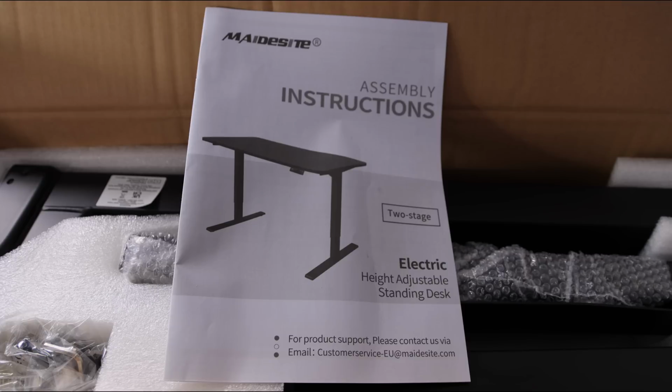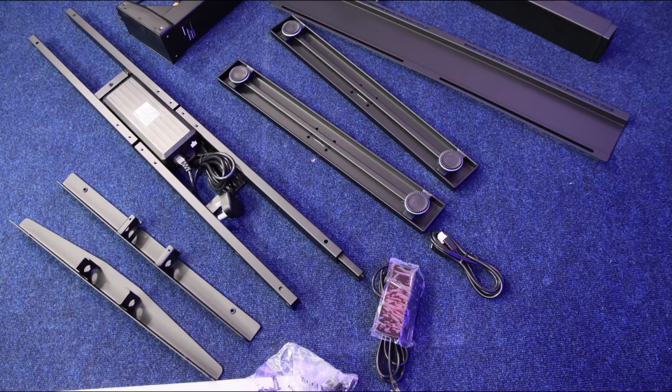There is a video on the website which tells you how to build it, but bear in mind the video on the website looks nothing like the parts that are actually inside the box, even though the parts we actually got physically say on them, or at least the legs.